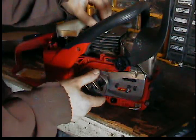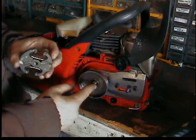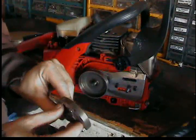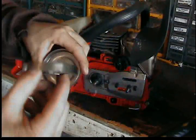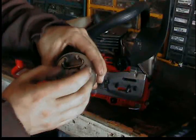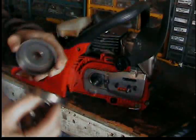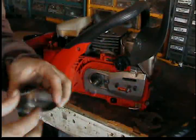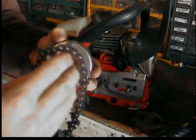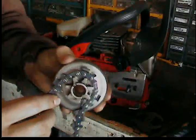You might need something in there to lock the piston. I see a lot of people heating this up thinking there's thread lock on it, but there isn't. This is basically your clutch — what it does is when it spins, the momentum compresses these pads outward and they squeeze on the outer walls, which drives your chain. This is your rim sprocket, or drive sprocket, and that's what drives your chain.